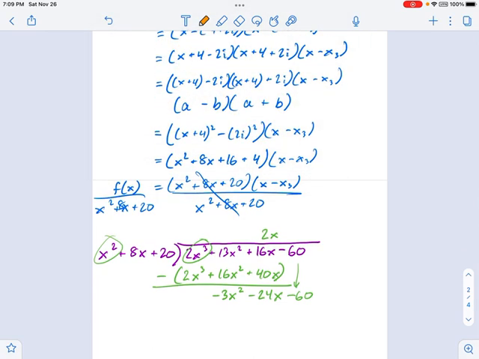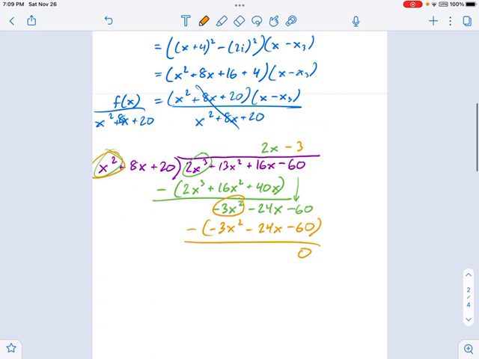I'm going to divide the leading term by x squared and I get minus 3. Now we multiply it back down. So we get minus 3x squared, minus 24x, and minus 60. Put the whole thing in parentheses, subtract. And everything cancels out now and I get 0. That's extremely important. This right here is called our remainder. According to the factor theorem, if you have a remainder of 0, you found a factor.